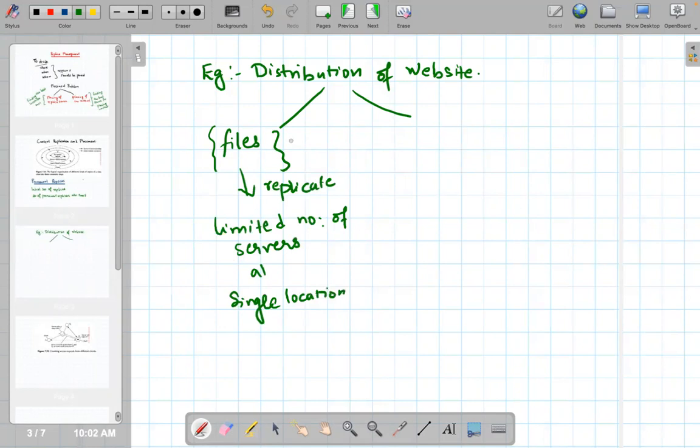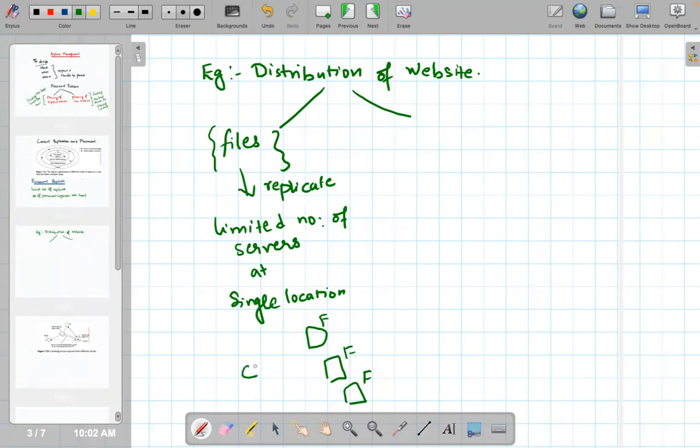Okay, so whenever a request comes in, it is forwarded to one of the servers, right? So now you have a collection of servers where the files which constitute the website itself are running in the different servers. When I say different servers, the files, say I'm labeling them as F, are copied in different servers at a single location, where the files which constitute a website are there.